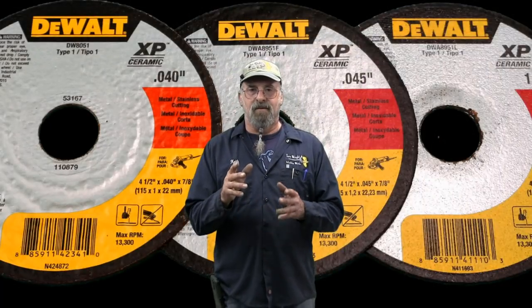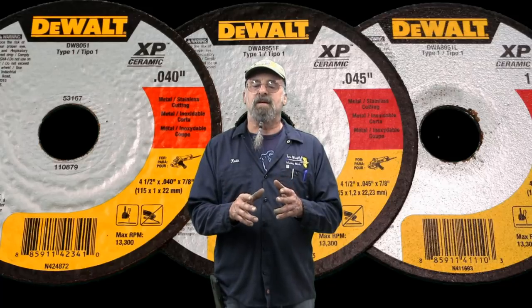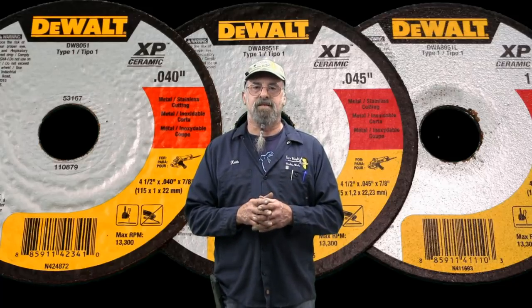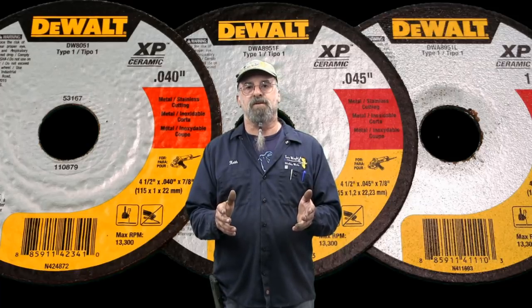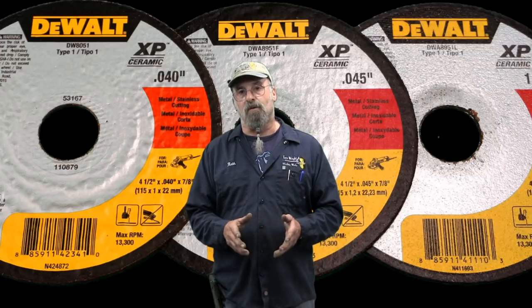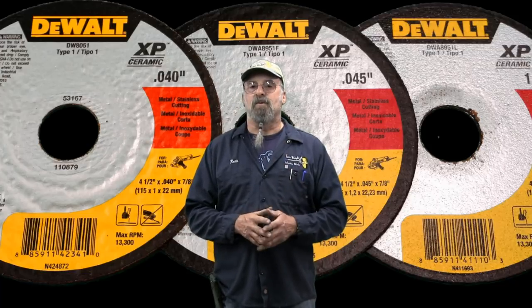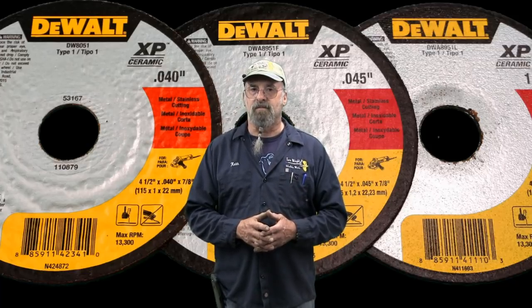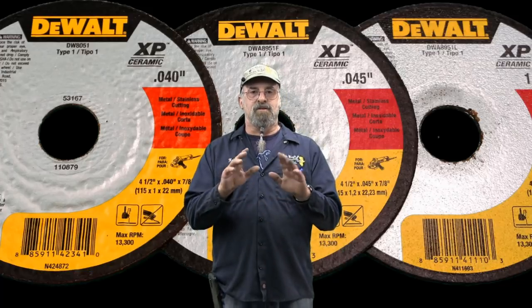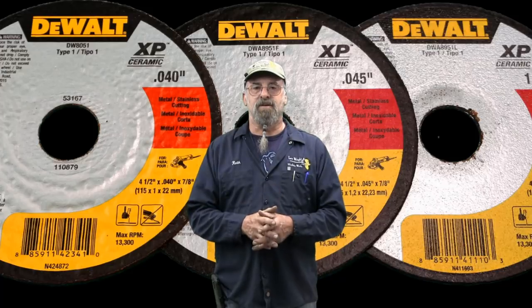All right. That XP ceramic metal cutting wheel went through that coupling in like 30 seconds. And the rest of those were good examples of things that I used to do in the field, and I brought them in and shared them with you and walked the talk, and DeWalt's XP ceramic metal cutting wheels followed right along. All right. Super happy. Glad to share with you guys.